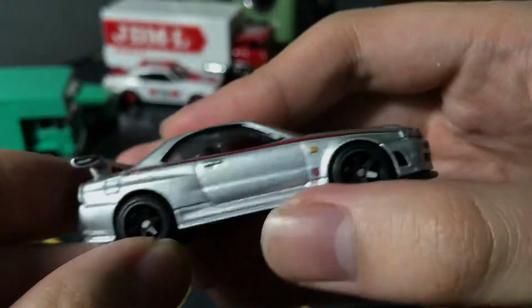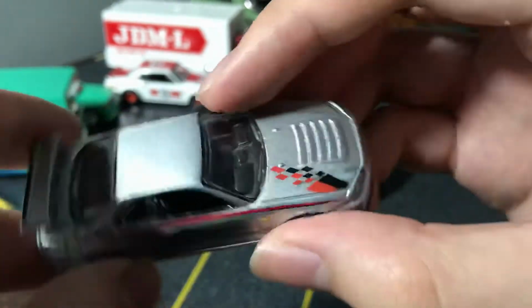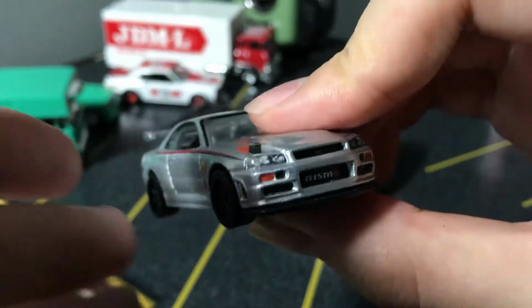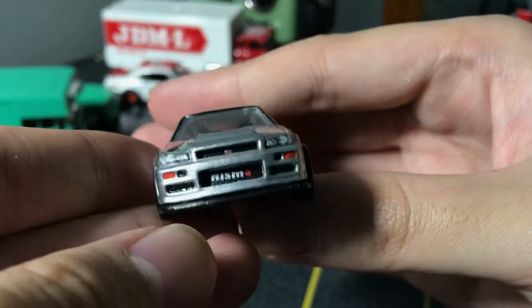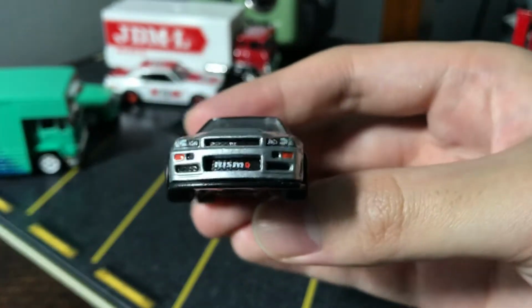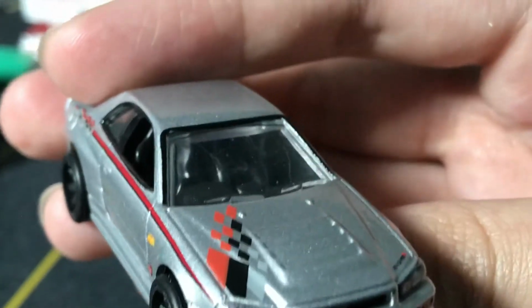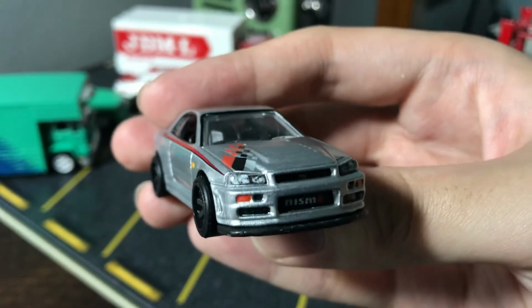I do like the Hot Wheels R34 cast, and I'm going to compare it with the Greenlight in a little bit. You can see it's slightly larger than true 1/64, and in true Hot Wheels fashion, they've modified this car a little bit. It makes it a little bit cooler. I think it makes it look more muscle car like, more aggressive. And this one, unfortunately, the windscreen is pretty messy, a little bit scratched and a little bit dirty.